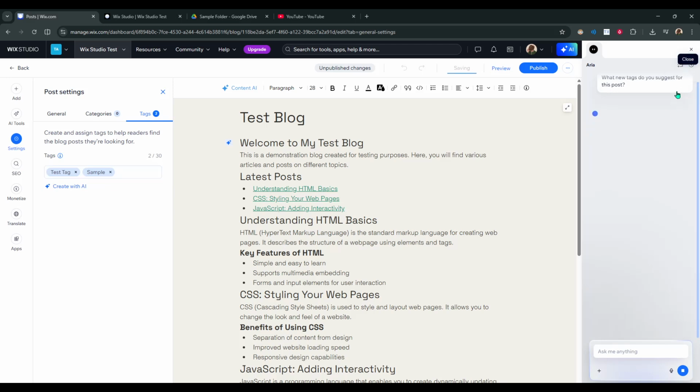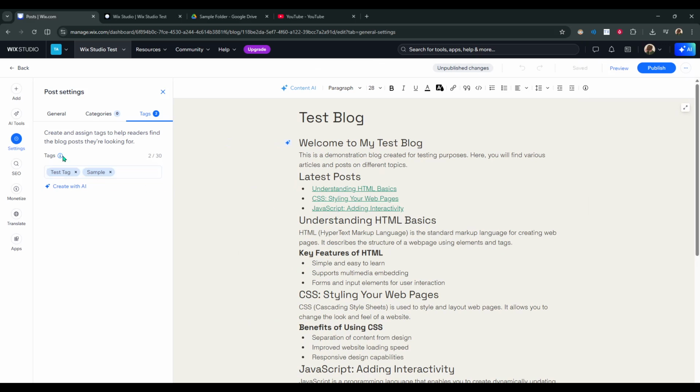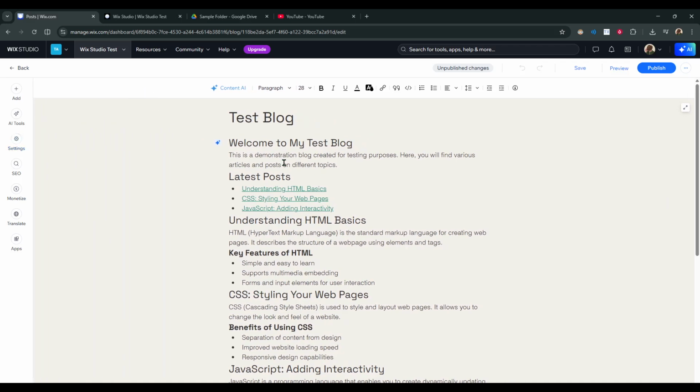A few quick best practices will help you get the most out of tags. Use 2 to 5 relevant tags per post to keep things focused. Avoid creating multiple tags that mean the same thing, like DIY and do it yourself, which can fragment your content. Stick to consistent capitalization and prefer singular or plural forms consistently, such as always using recipes instead of sometimes using recipe. Most importantly, make sure each tag truly reflects the content of the post so readers land on exactly what they expect when they click it.